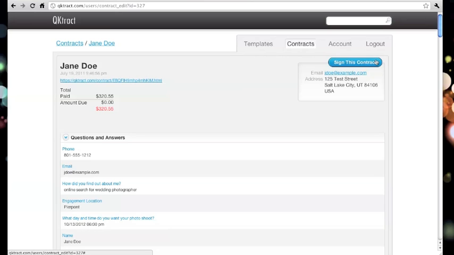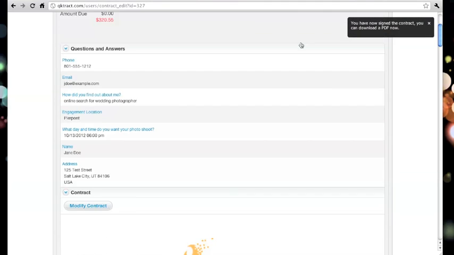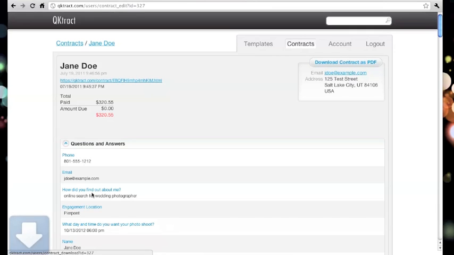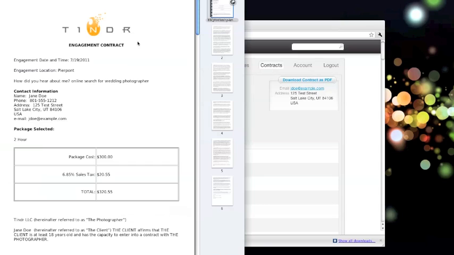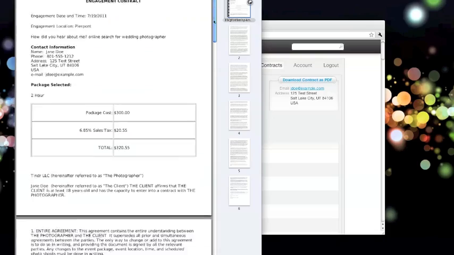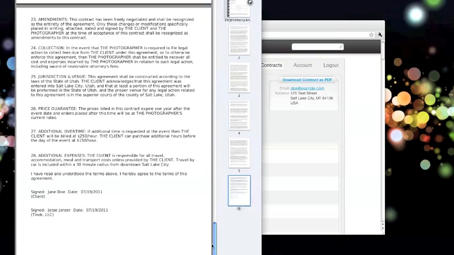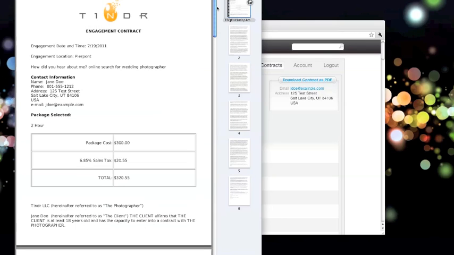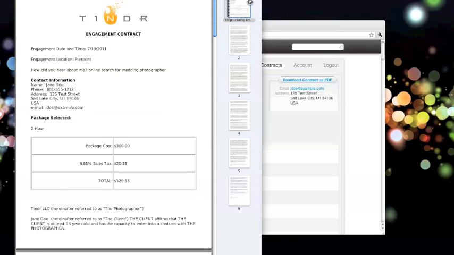So we'll go ahead and sign the contract because it looks good. And now we can actually go ahead and download the contract as well. And you can see that everything's been replaced in the PDF. It's a nice PDF that we can take and email the client, and everything looks good. So we've got our signatures for our client and ourselves, and that's the most important part that we care about. And now we're ready to go ahead and email it to the client.